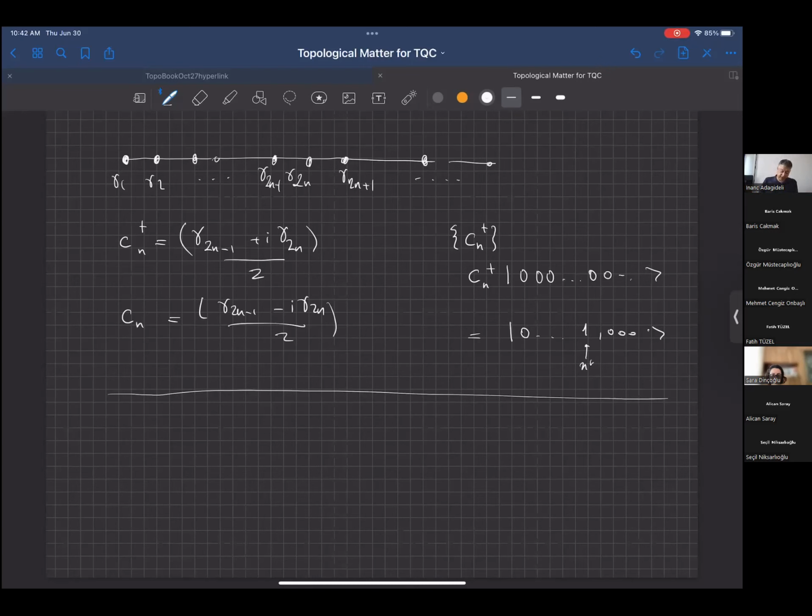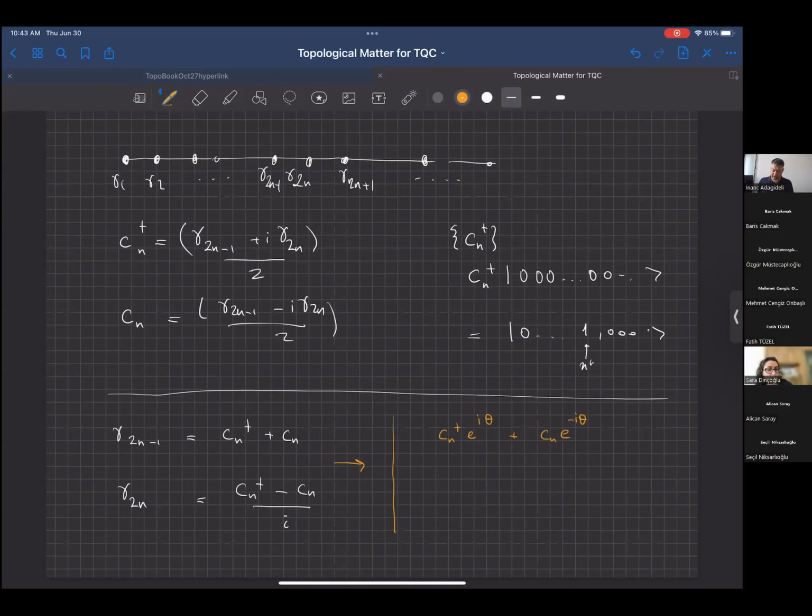Now let's just write down this gamma business. I have gamma 2n minus 1 equal to Cn dagger plus Cn, that is it. And then I have gamma 2n, which is basically Cn dagger minus Cn over I, okay? That's the key thing. Now if I make a phase on this fermion somehow, then this would cause a transformation. I have Cn dagger times, let's say, e to the I theta, that's my phase. But then the Cn would pick up e to the minus I theta. So the same thing here.